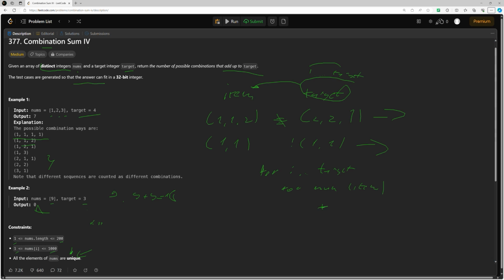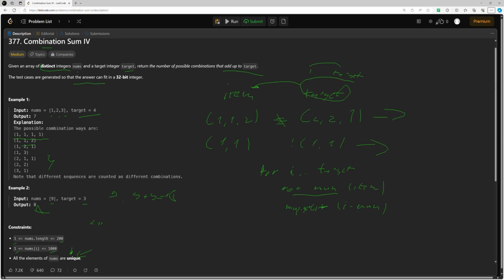So if we say that in a map we are keeping the number of ways that we can get the target I, which is ranging from 1 to target, then we also have to add the number of ways that we can get the target minus num. So I minus num for each of the items that we have, because for each we can choose any item here.